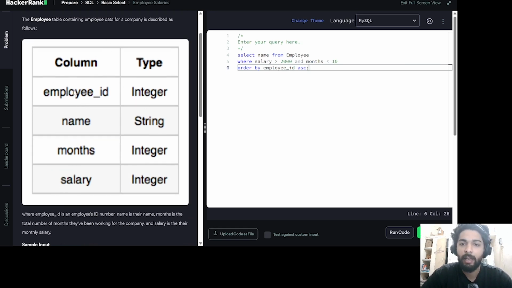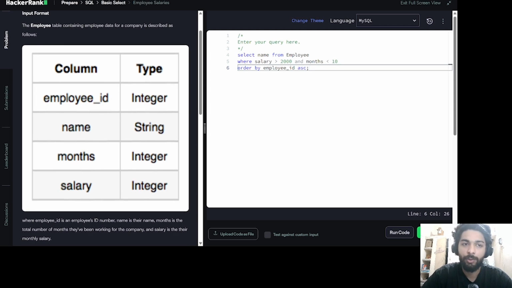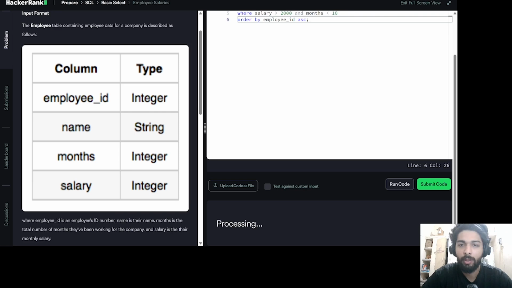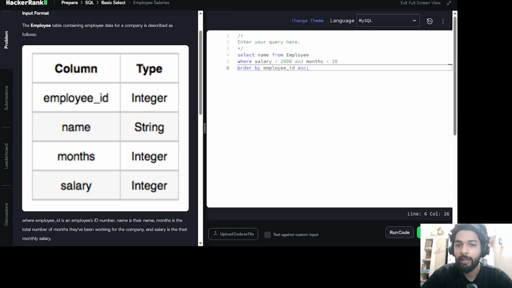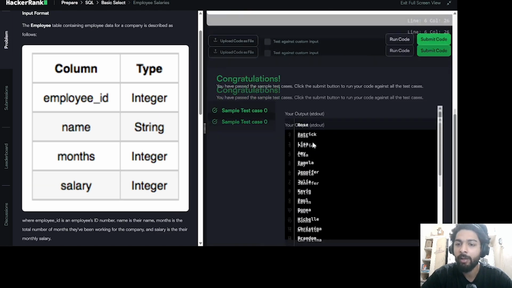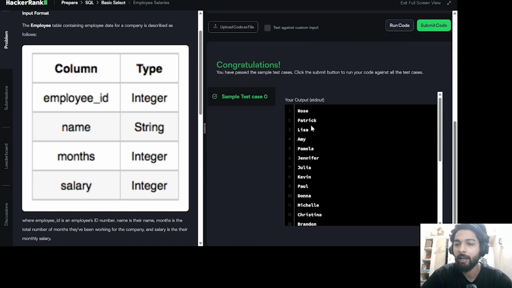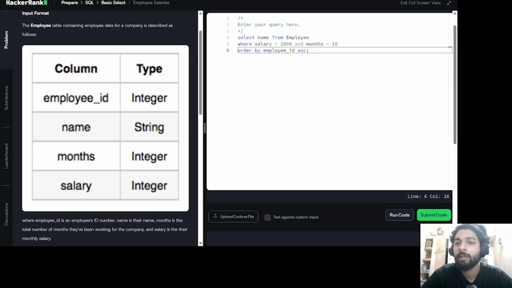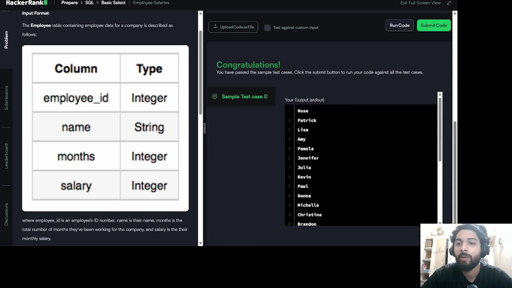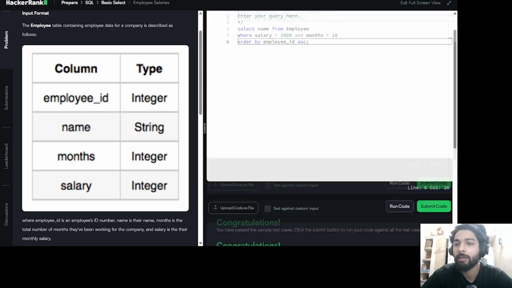Whatever name is given to the column, always use that name, and the same for the table. Let's check if it runs. So the query is good. Therefore, we are getting the names of the employees who have a salary greater than $2,000 and have worked for less than 10 months, and we have also sorted them based upon their employee ID.